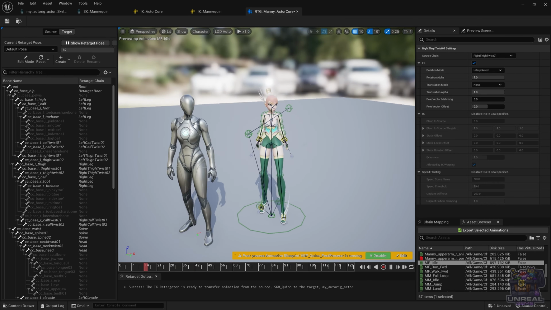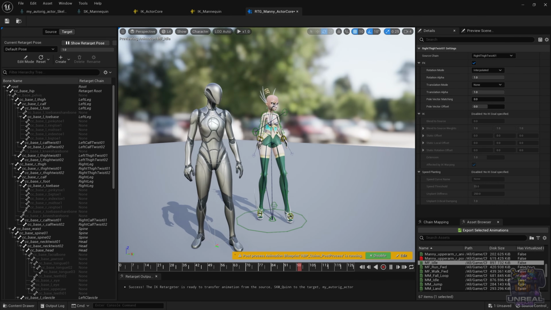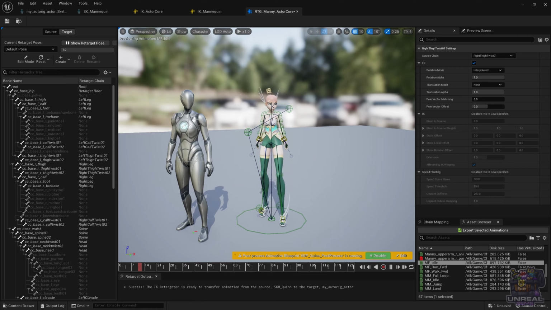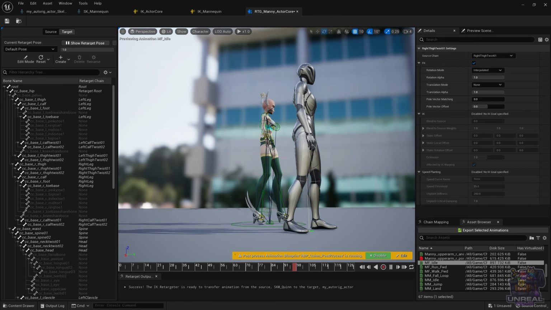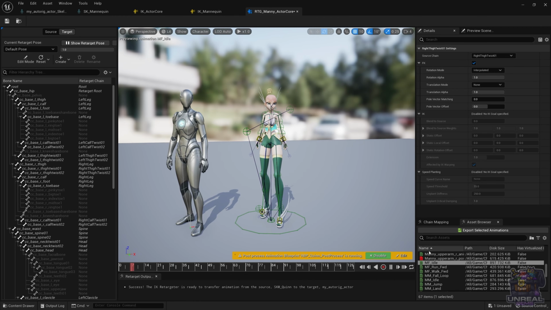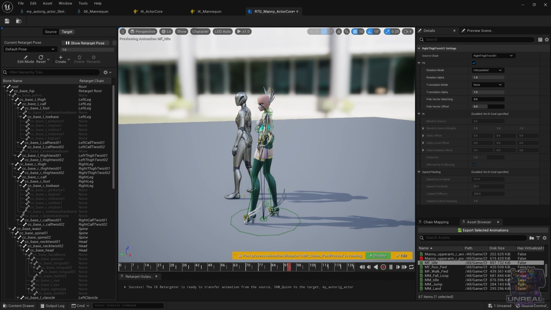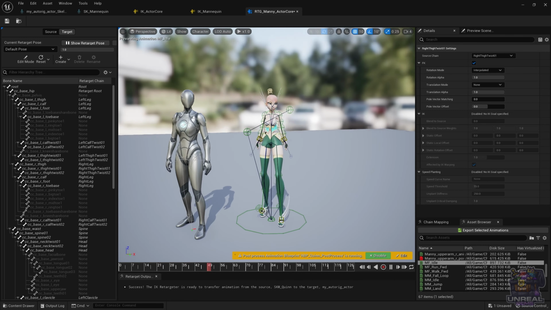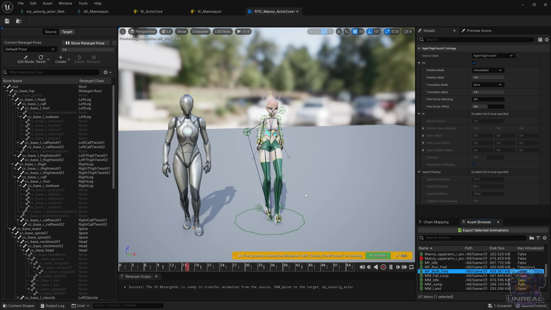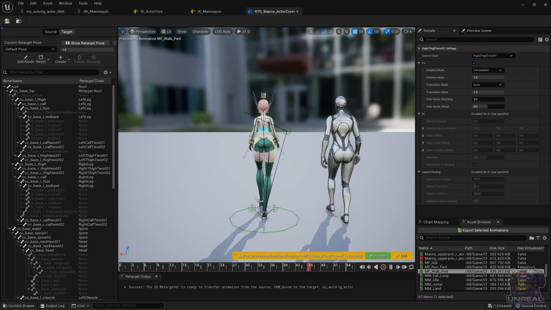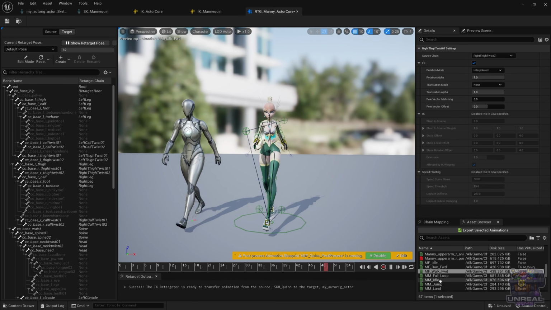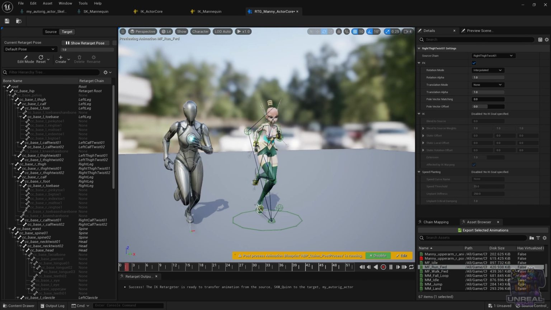So for now, let's ignore that and let's see if we can improve the results choosing several settings that you are going to see that work quite well. For now, everything is looking pretty much okay, but we can improve on some things. So let's see it from different angles and let's choose some other animations so we can see everything is looking pretty good. Maybe the arms are too close, but you cannot really tell. So I'm liking the end result a lot.